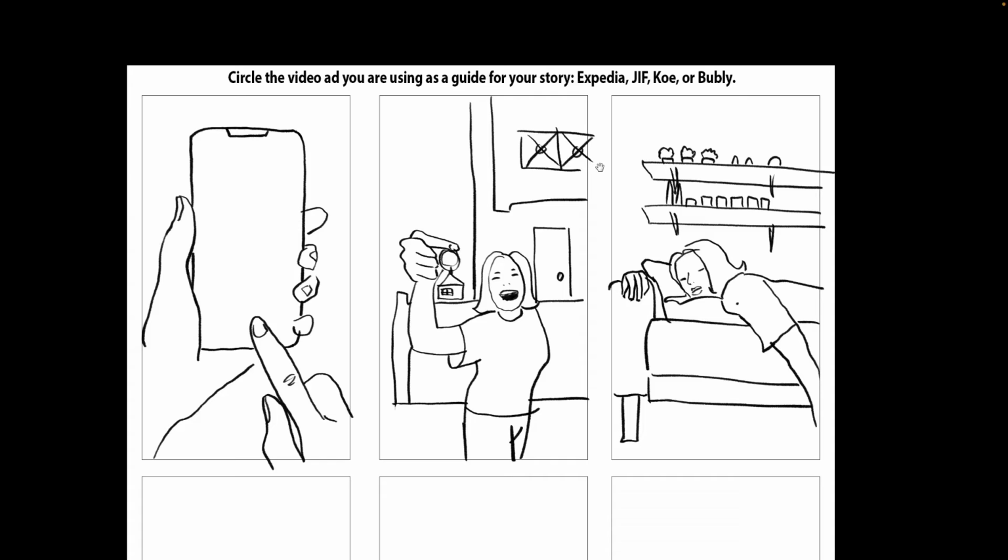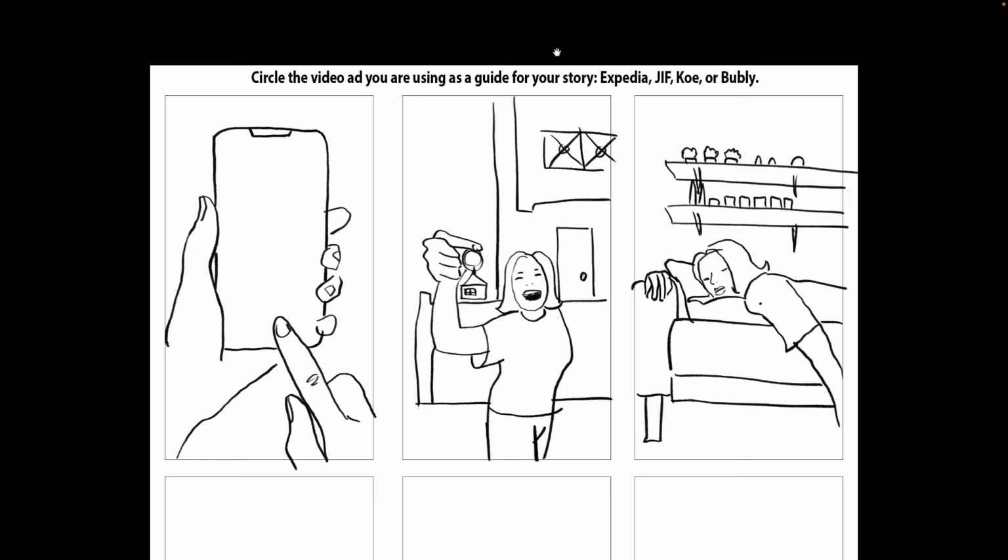In this tutorial, I'll show you how to sketch 3 successful panels for following the Expedia storyline, showing a person looking for accommodations to stay at for the weekend. I'll be using Photoshop on the computer and Photoshop on the iPad.